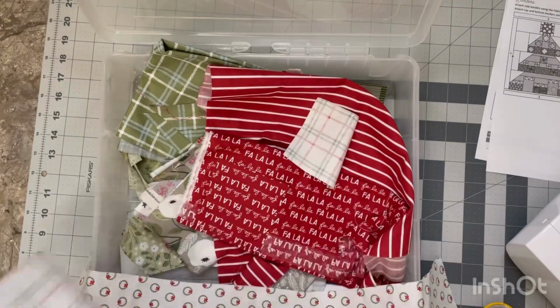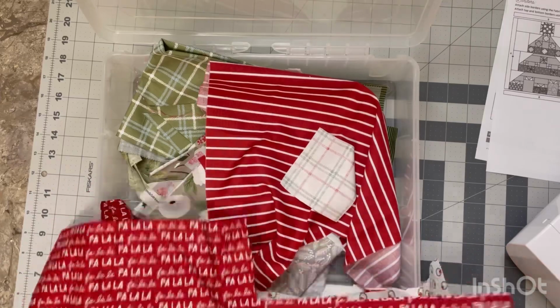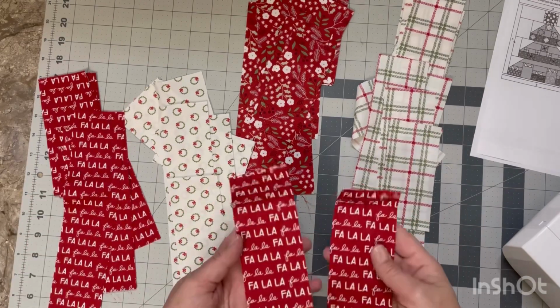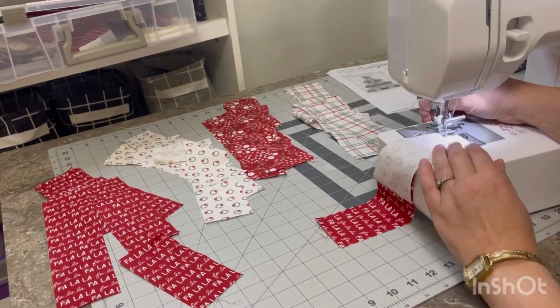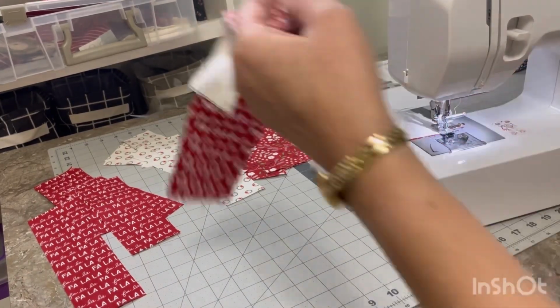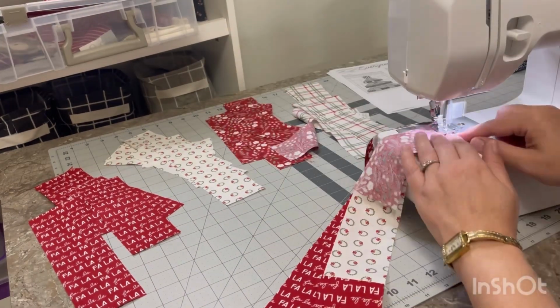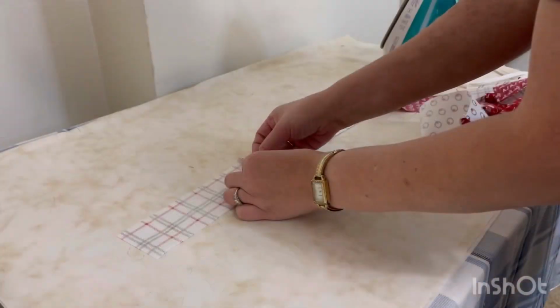So I'm just going to take two of my lighter ones and then two of my reds, and I'm just going to cut some strips and see if I can make the scrappy binding look somewhat decent. And here you can see I cut random strips. I didn't want to make it too exact because I figured at my join there it might look weird if it was a little bit different than the rest of the sizes. So I just kind of have my own little system here, and I'm going to be chain stitching this together, taking a red and then one of my lighter colors and pushing it through. And I'm just going to keep doing this until I have enough to go around my quilt.